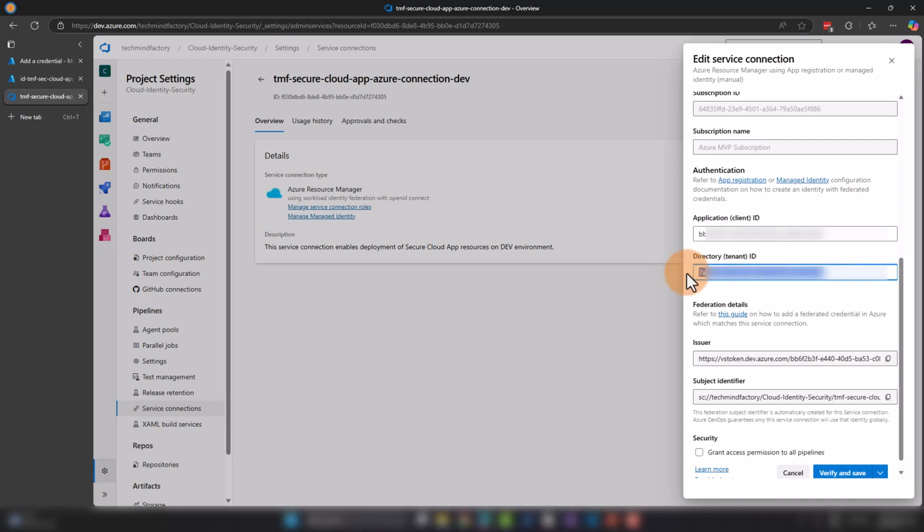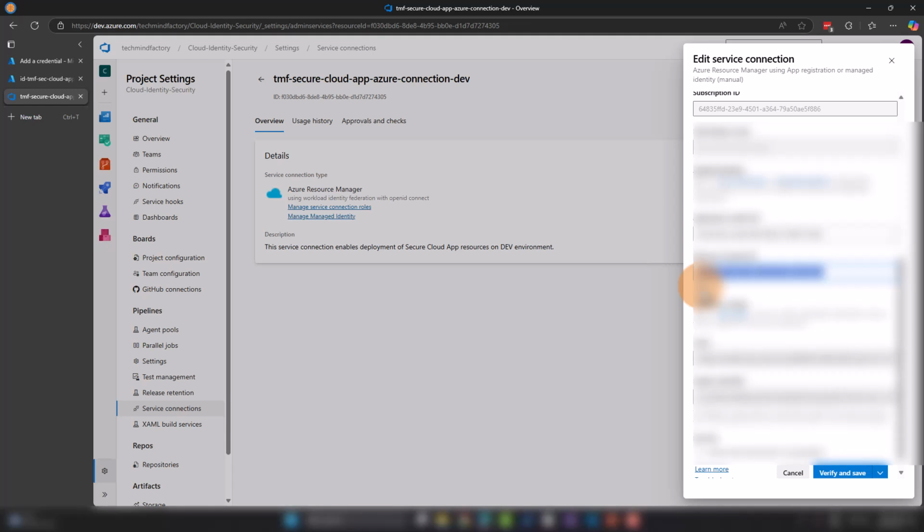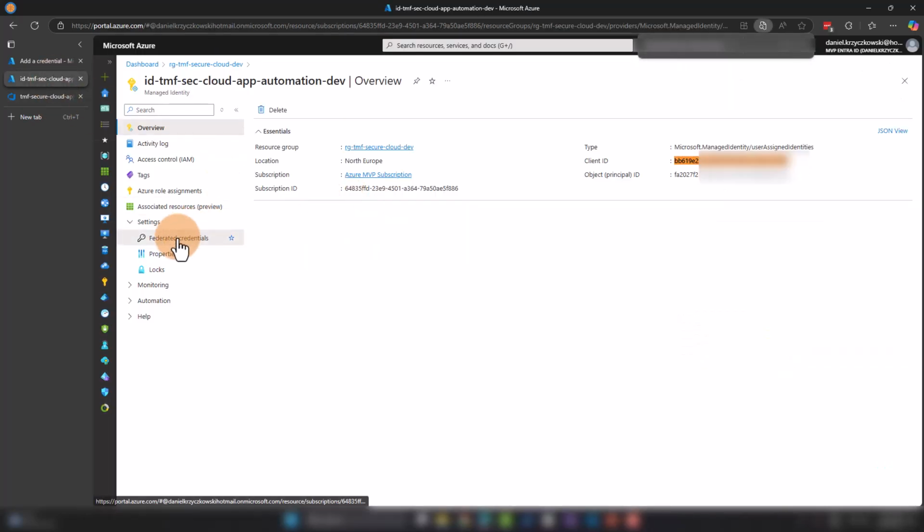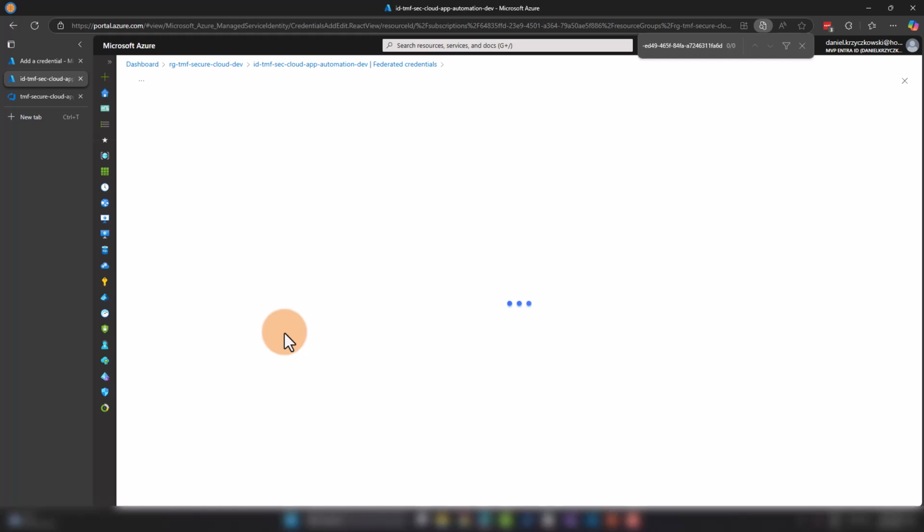Directory tenant ID is actually my Microsoft Entra ID tenant value. And as you can see here, I have the issuer and subject identifier values displayed for me in this tab. So I can copy the issuer and paste it under my federated credential.